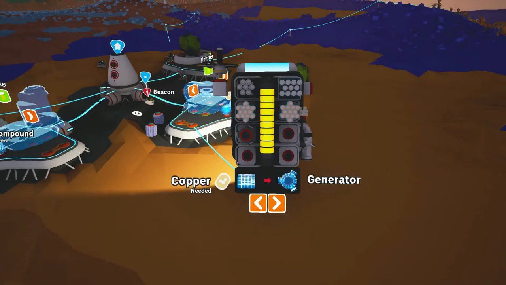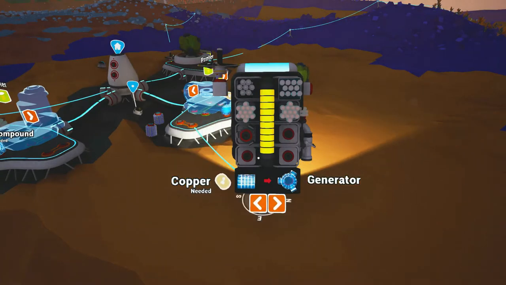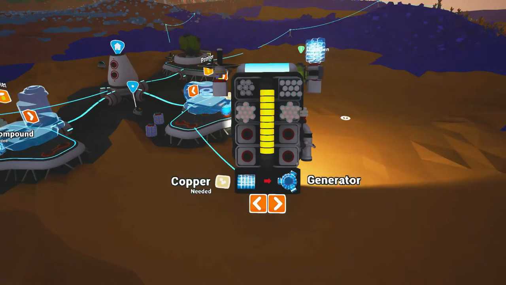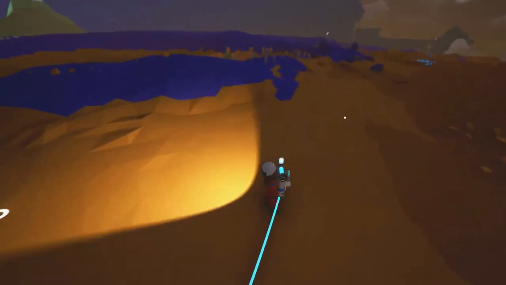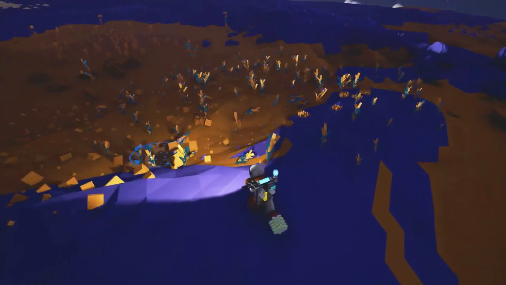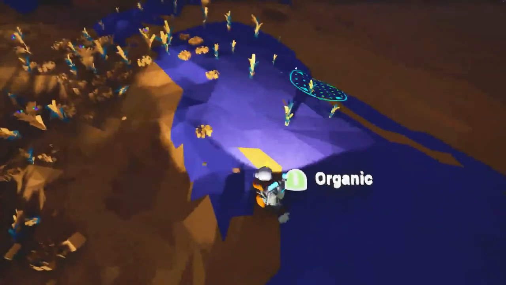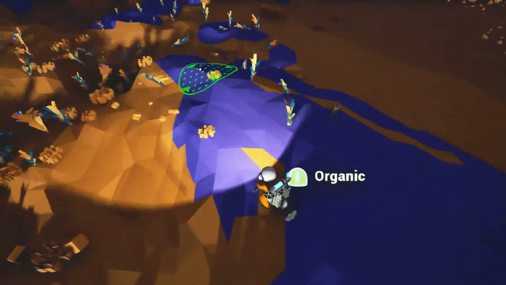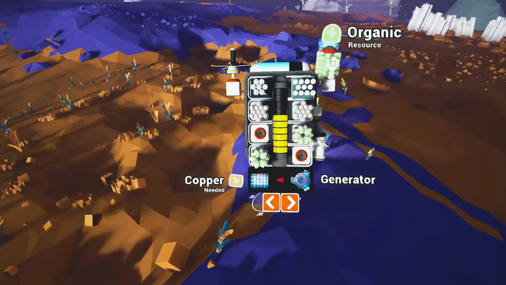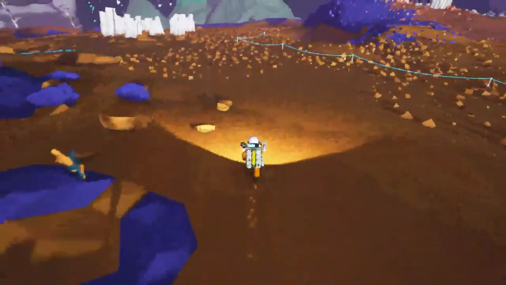The beacon, don't really need right now. I'm not really sure what that's for. Where are we at? Where's the generator? Right there. Okay, we'll put that right here. Now what I think we need to do, since there's plenty of this always around, start sucking up some organics. Okay. And I think what it does, if I'm not mistaken, there we go, starts creating power. Good. We will do that, especially when we're in the dark.